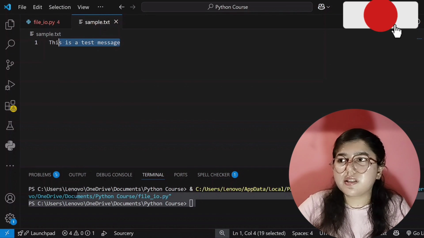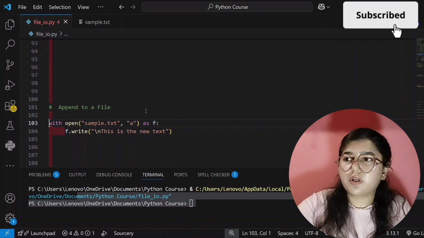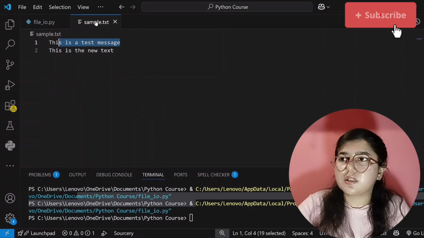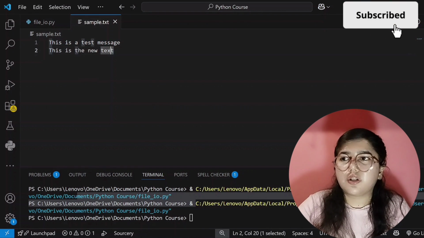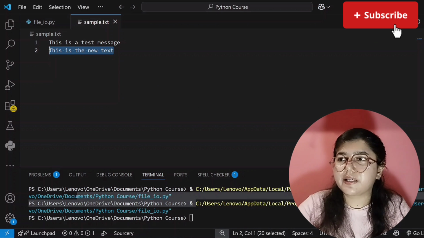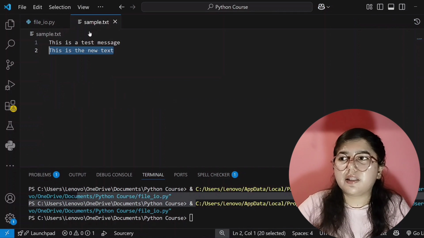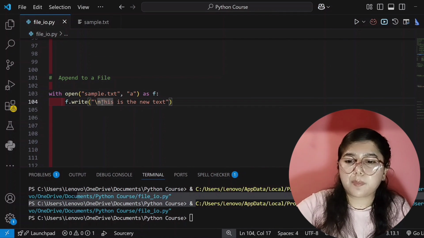Previously it was showing this. Now I will run this code and let's see what it shows. See here, this is a test message and a new text is also joined here, that is, this is the new text. I have written slash n, that's why it's joining on the next line. If I remove this slash n, then it will join on the same line.